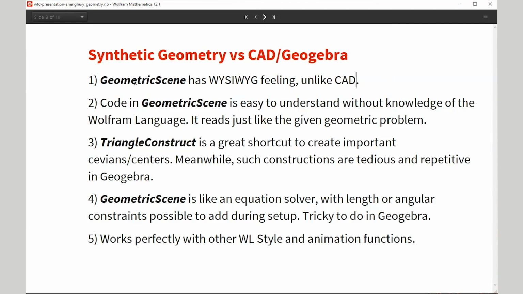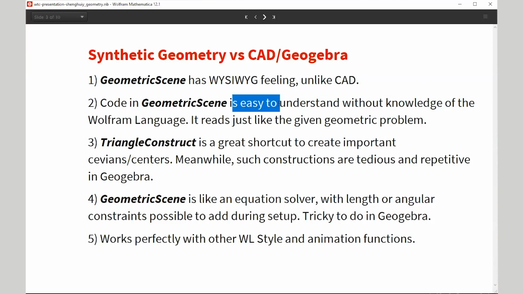GeometricScene is different from that. It is a lot like what you see is what you get. I won't say the visualized part, but more about how you code the geometric scene based on a given problem. It's basically like typing the natural language input in a slightly modified way, so that GeometricScene will automatically give you a setup, and then you use a random instance to create a configuration satisfying all the conditions.